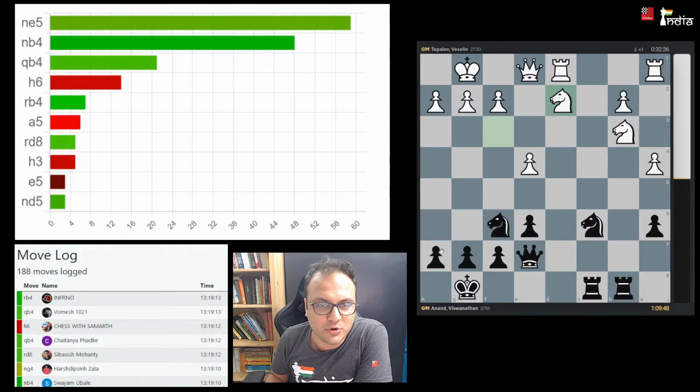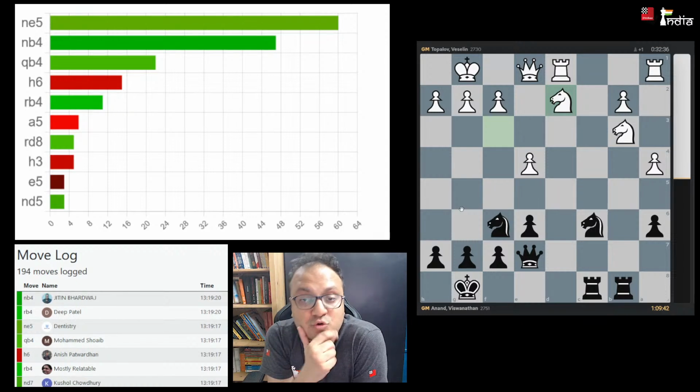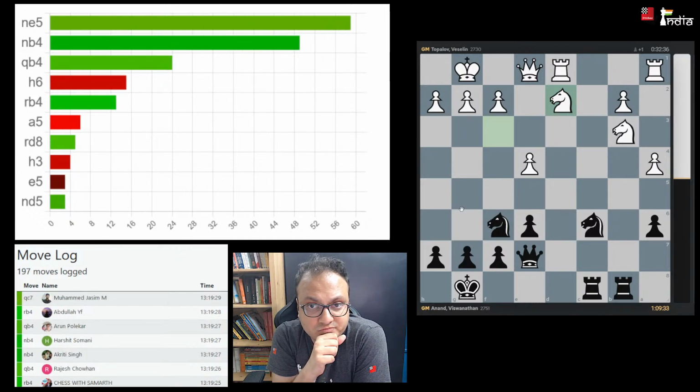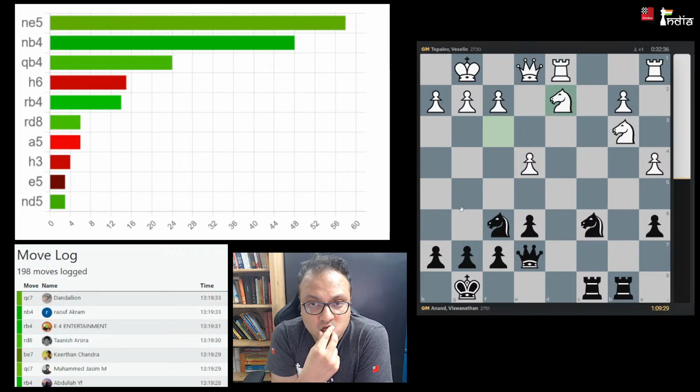h6 also some of you want to play. In general, a useful move, saying to white that I don't believe that you have many good or positive things to do in the position, so I'm okay. And I think Anand has very good chances of equality here. And a draw with black is a good result, guys. Okay.